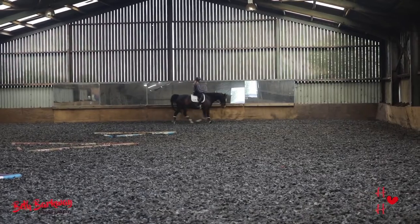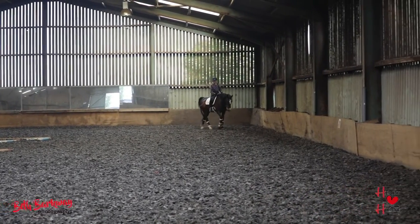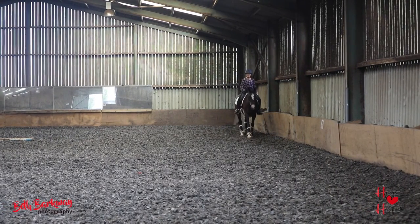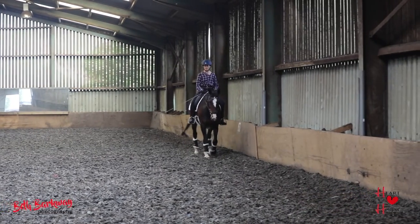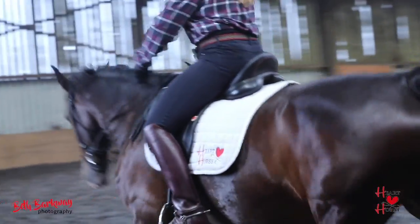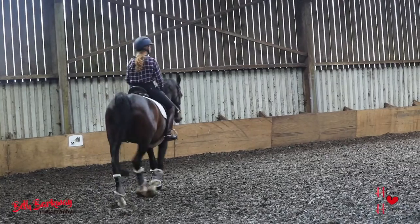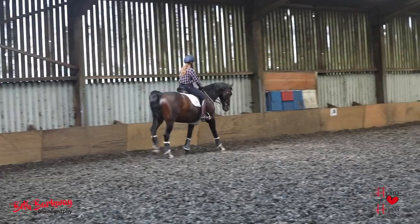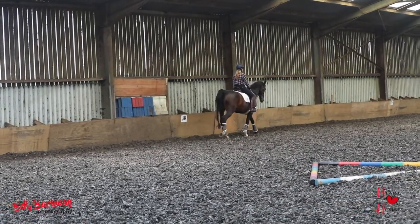Now I'm just giving her a chance for her breathing to recover a little bit and for her to relax off again. She doesn't become particularly tense in this work, but she does need a little time just to stare at the world again before we start stretching. So I'm going to pick her up and then we will go for a little stretch, which hopefully will be a nicer stretch than the one we had at the beginning. It's always the aim that my stretch at the end is better than my stretch at the beginning.